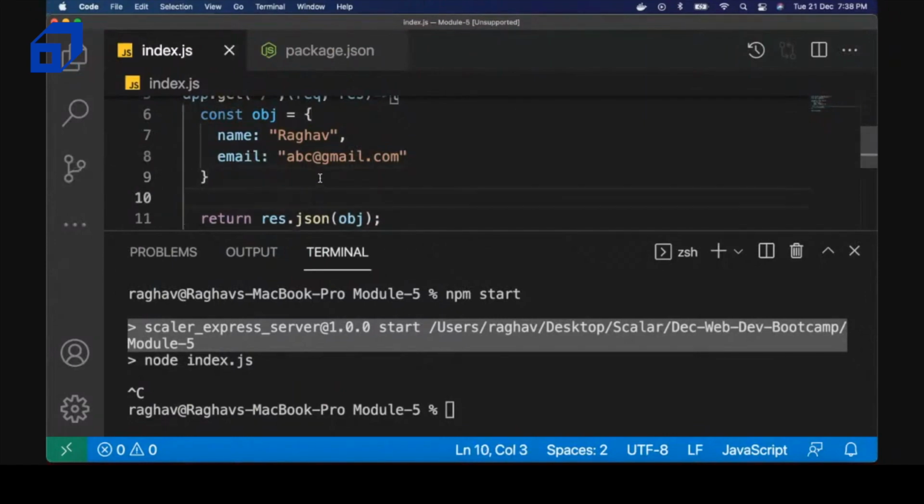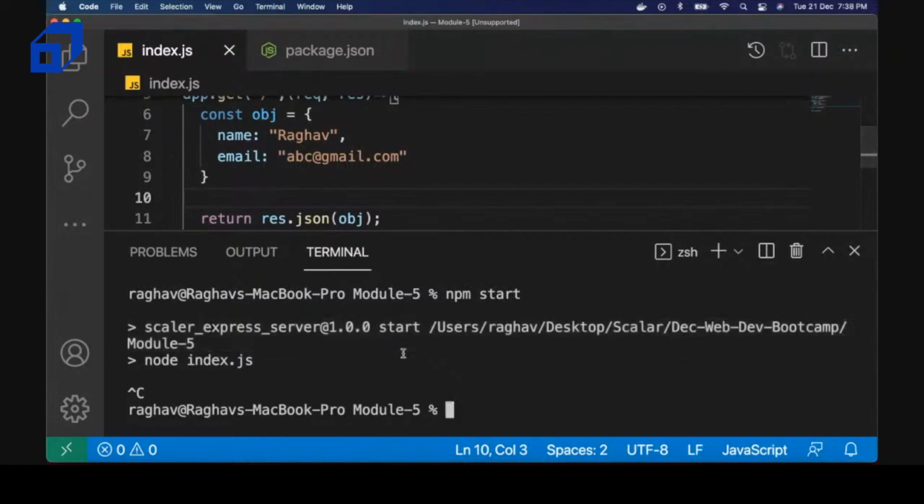But every time you make changes, you have to delete the initial memory that is already present in the RAM, and reinitialize your whole function with the new, updated function, and that should be executed within the RAM. That's why you have to rerun the command npm start in order to execute the new changes.